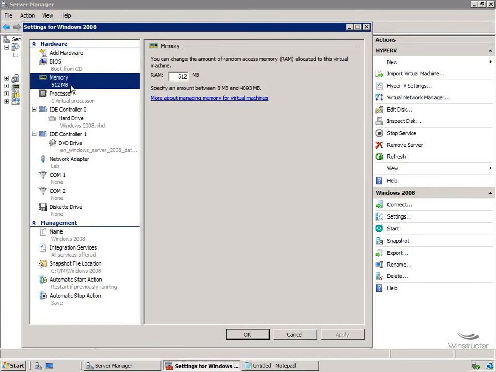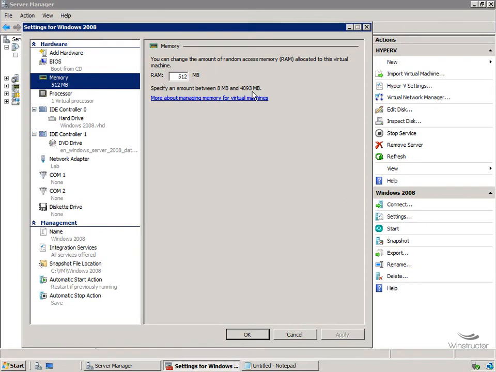Okay, the next option we have on the left-hand side is memory, and we can choose an amount of memory that will allow this virtual machine to have from a minimum of 8 meg. Well, good luck with that. 8 meg to, well, this is basically saying 4 gig, but actually it's not 4 gig at all. It's actually only telling me that 4 gig here is the maximum I'm able to use on this machine, and that's because that's how much memory this Hyper-V server has installed, the physical machine. So that 4 gig it's telling me is my real physical RAM. So ignore the fact that it says 4 gig.